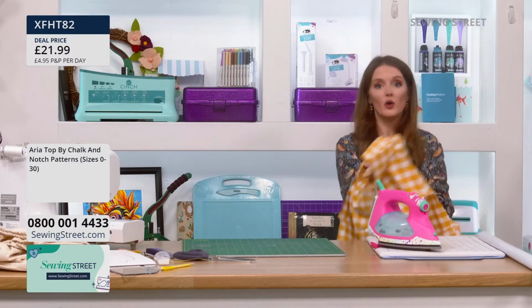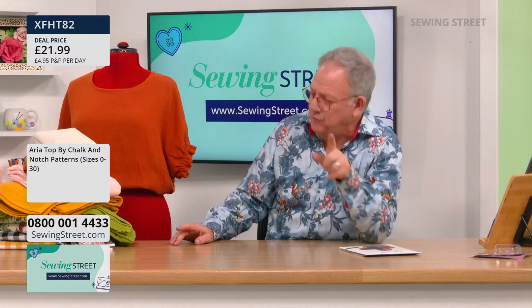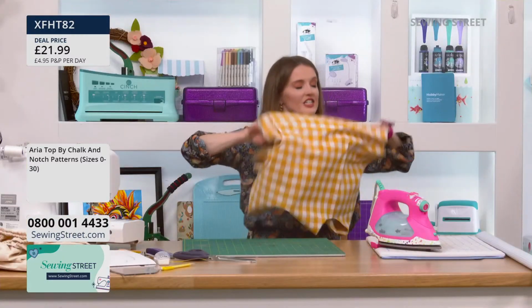Right, look, we've only got 2 minutes left. Can you talk us through how to do the casing on either the sleeve or the bottom? Yeah, I'll go then. Sorry, we've been chatting too much.